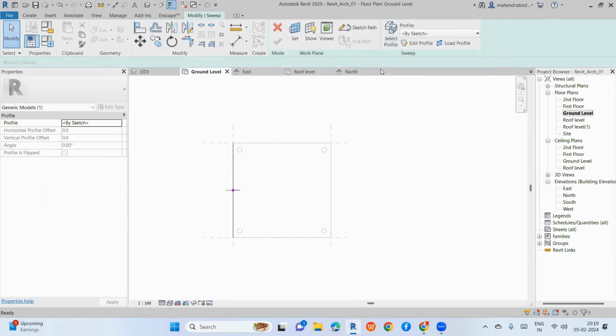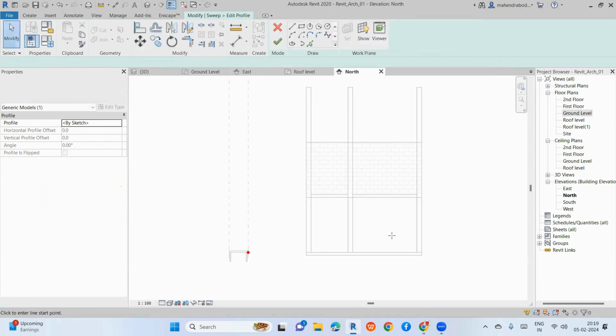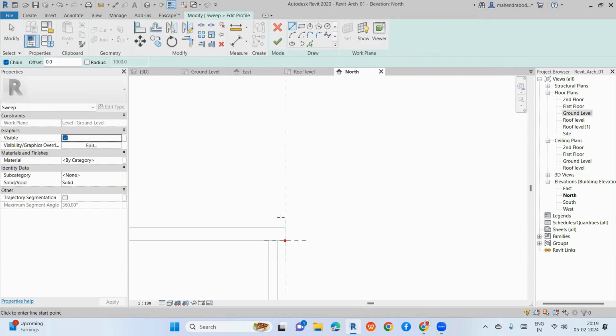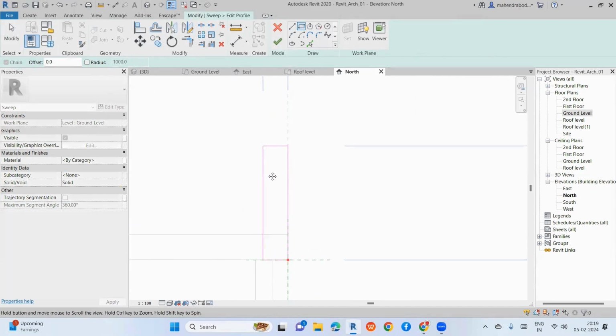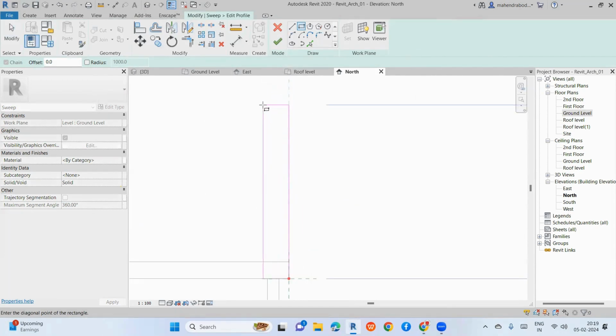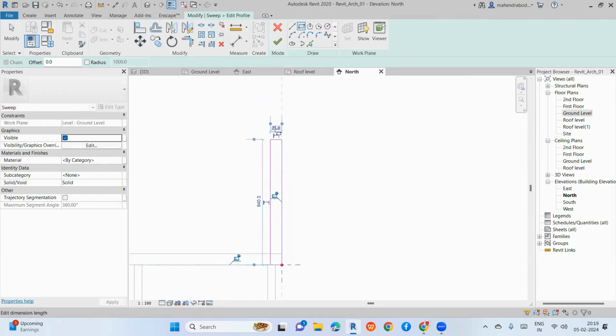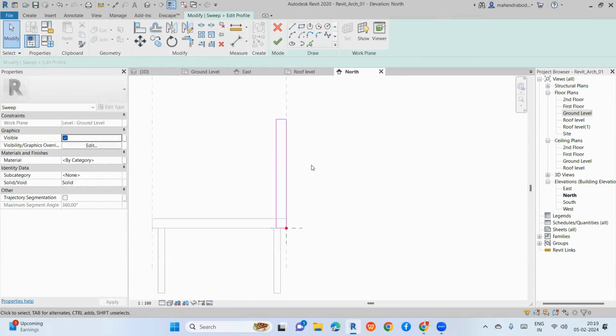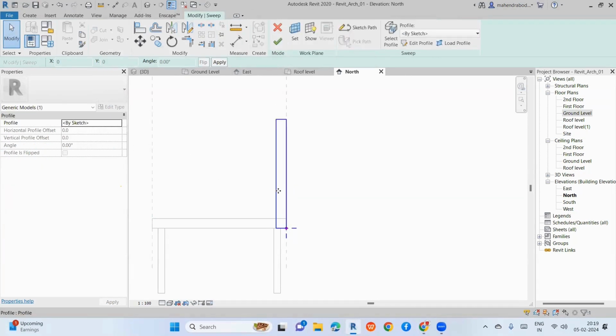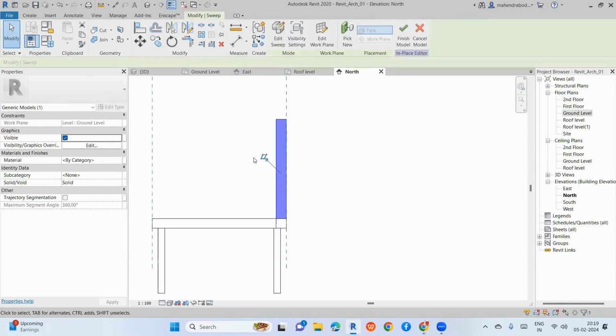Then select profile, edit profile, any view. In this view, I'm going to create this support. This is let's say 75 mm.